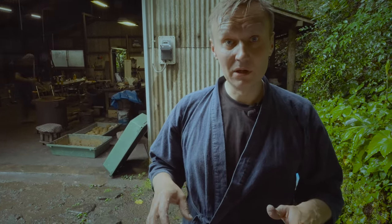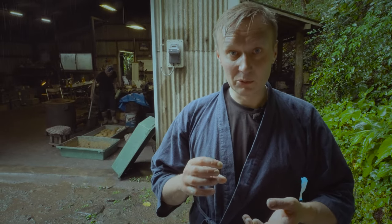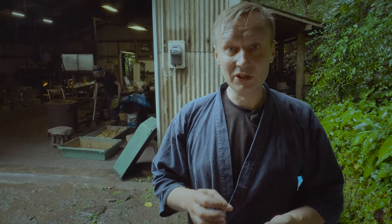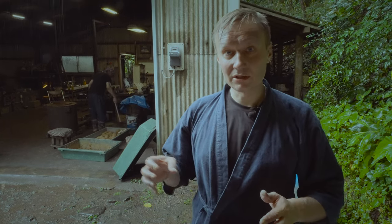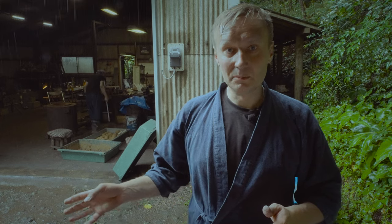So we have finished with the clay. We made a lot of little balls with it, and those balls are going to be used to fill the furnace to be ready for our smelt. This is just the normal clay from around here, usually used for rice farming. You can buy it in any farm shop around this place, but it has to have little rocks in there that will prevent the cracking of the furnace when we bring the temperature up in it. So now we're going to start using the balls to prepare our furnace.